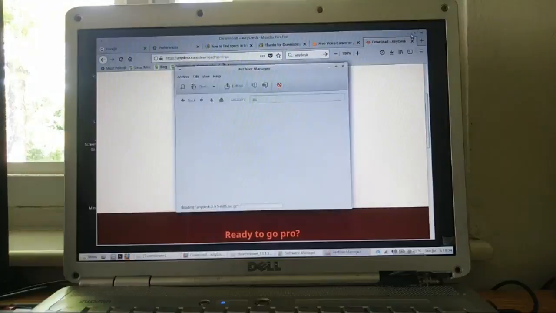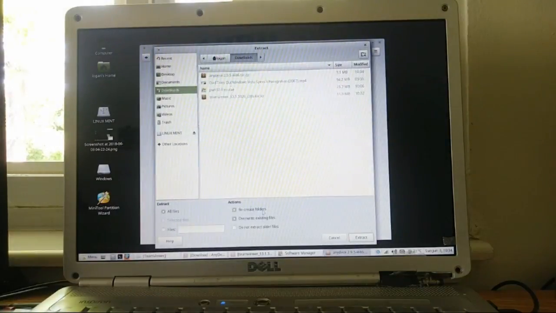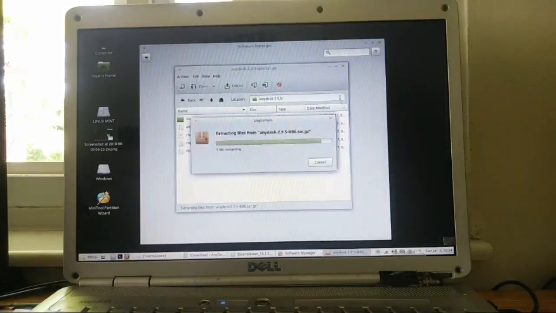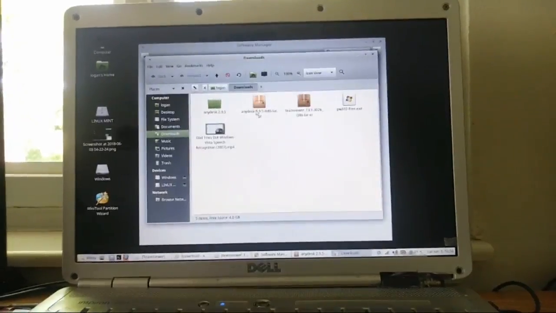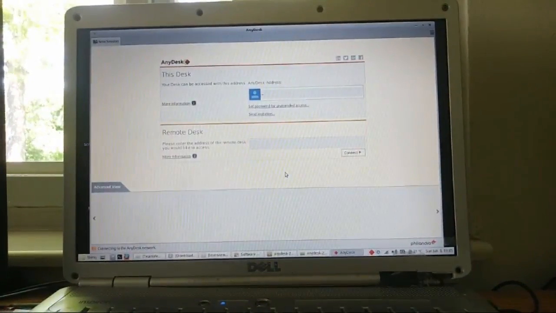There it is. Okay. So there's AnyDesk, so now I can just open that. There we go. So hey, I at least got something working.